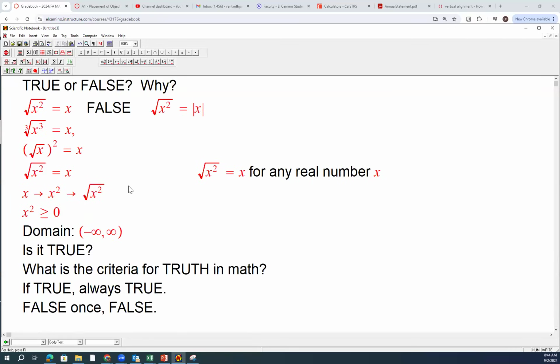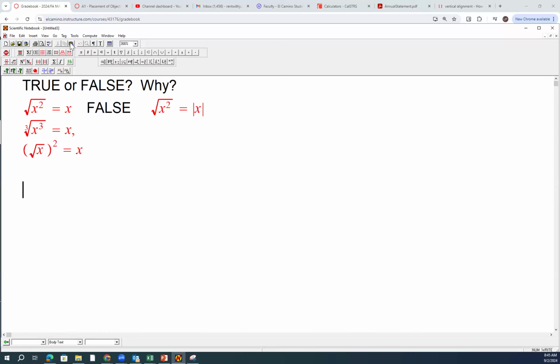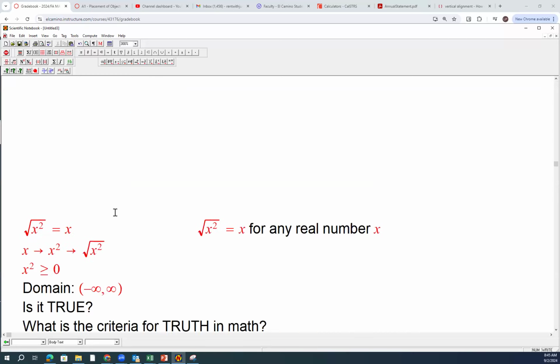Okay, let me do it here then. The second one, is it true or false? Well, you will also discuss it for x is greater than 0. You consider these three cases: x greater than 0, x equal to 0, or x is less than 0. The idea is the same. So we're going to consider these three cases.